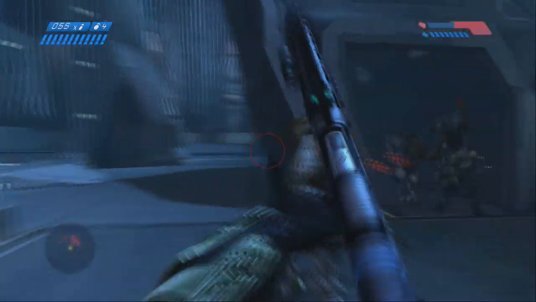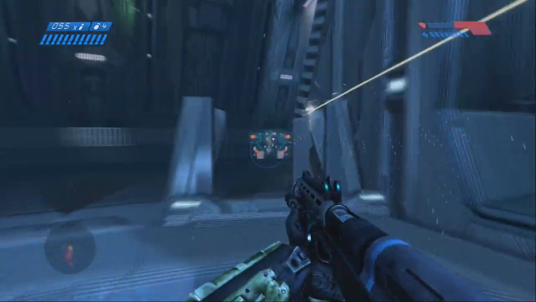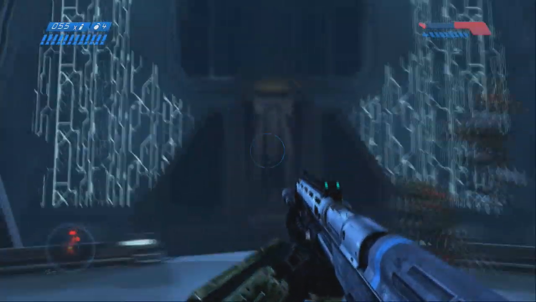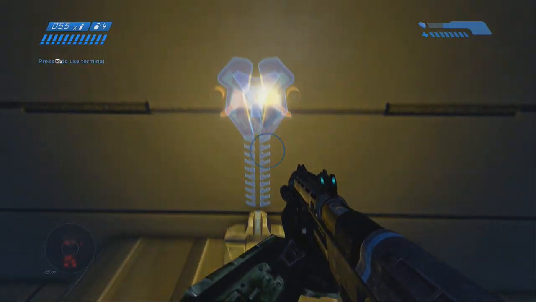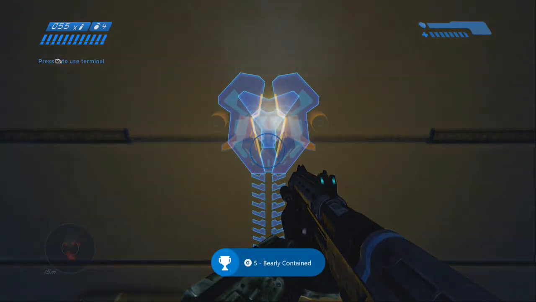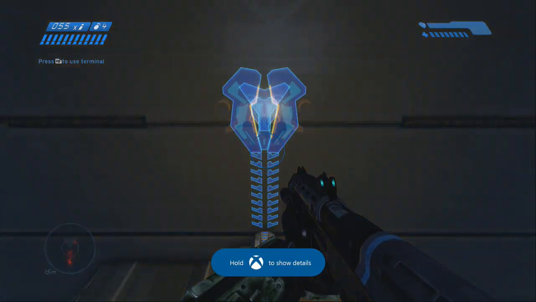Now, the only terminal in this mission can be located directly at the very end of the mission once you activate this elevator. Now, you'll know when you're on the right elevator because it's after you find the flood, and it's the only elevator going up.